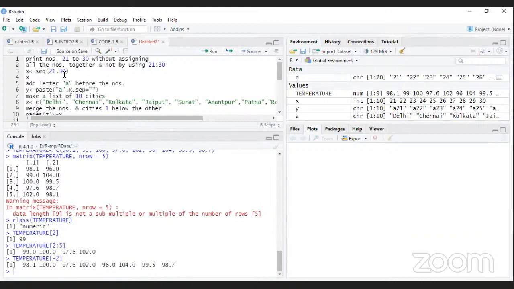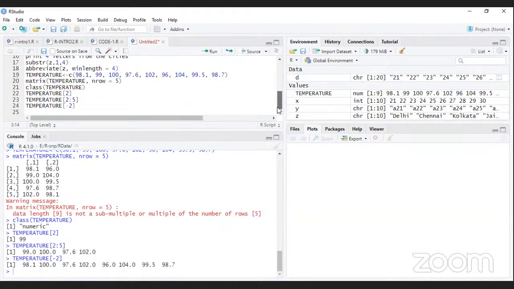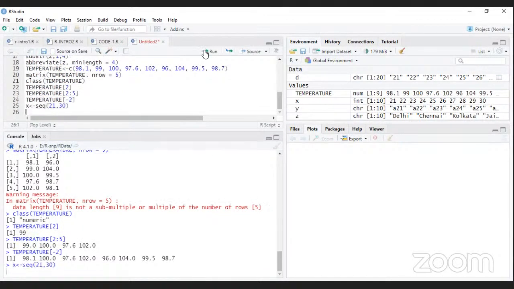So let us create one more data set, for Y. X and Y, give it the same numbers, 11 to 20.